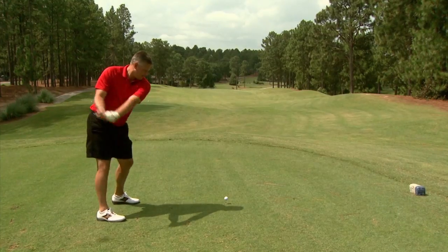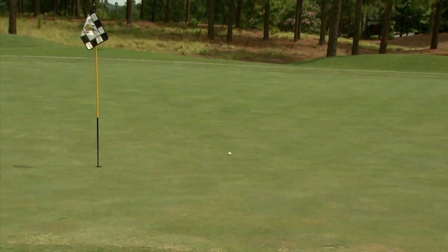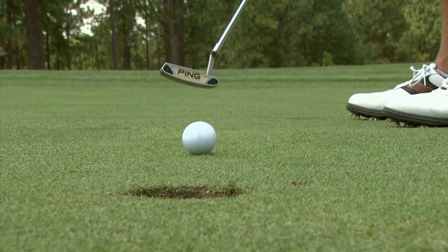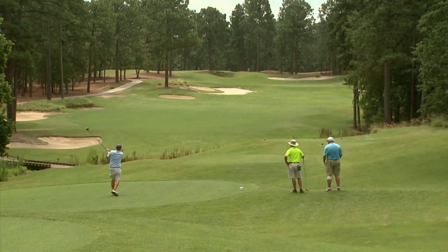All across the front nine of the golf course, there are bunkers to find, water to avoid, and plenty of rolling hills to shoot over. Each hole has a unique challenge with this Reese Jones-designed course, which opened in 1991. We do have a lot of elevation changes and uphill shots. The golf course is not extremely long, but it plays extremely long.